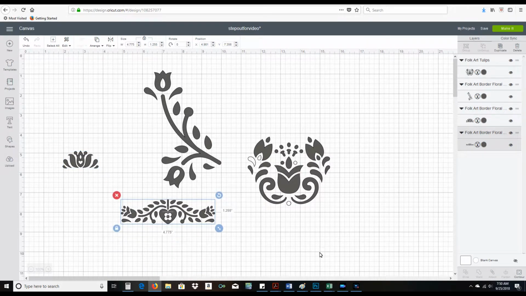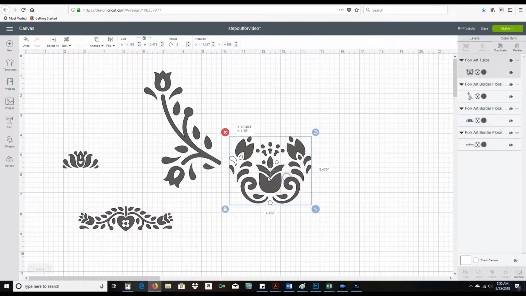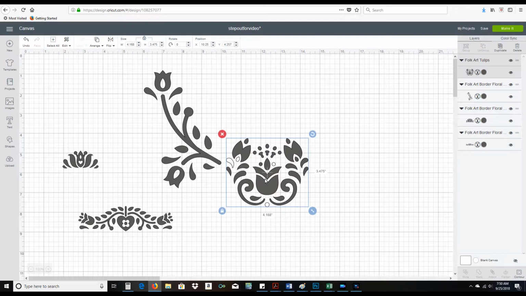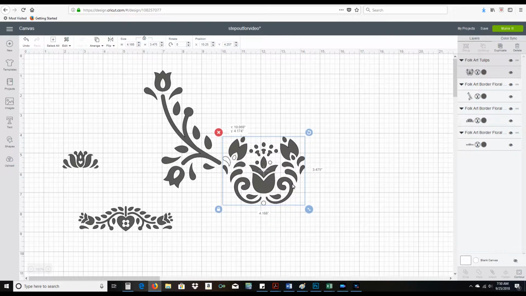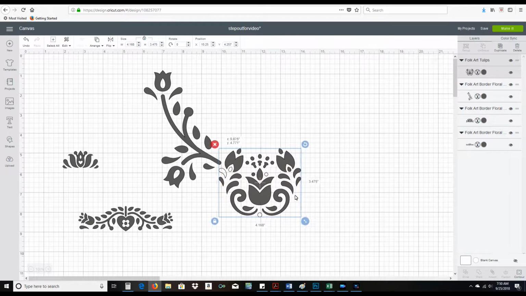But I actually cut it out of white. And the design that I'm sharing in my blog post, I share in a few different colors, gold and blue and red, because I thought it might be fun to layer them and make it look more like an embroidery design. But on my blue t-shirt, I thought it looked really good just to have the plain white. So I'm just going to leave these gray. But you can change those if you want to by clicking that little dot next to them over in the layers section over on the right-hand side.